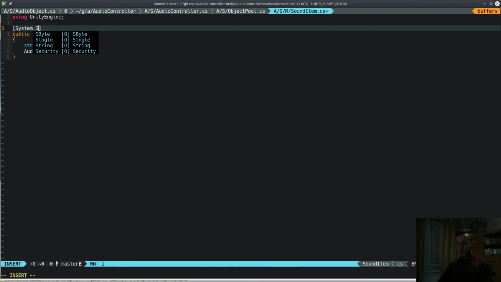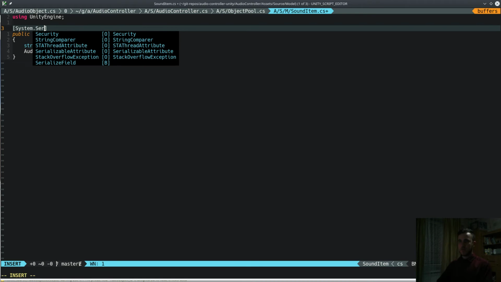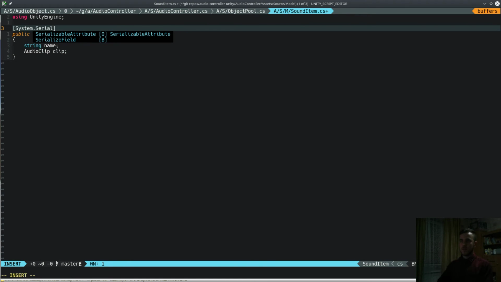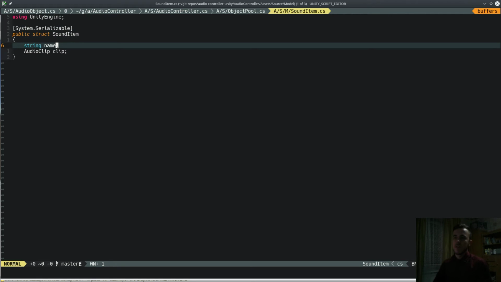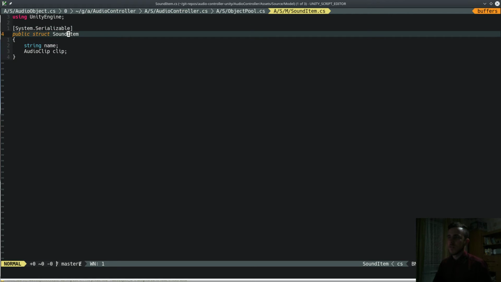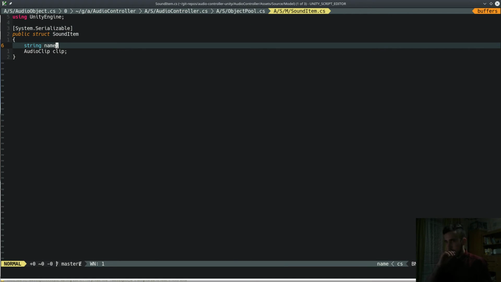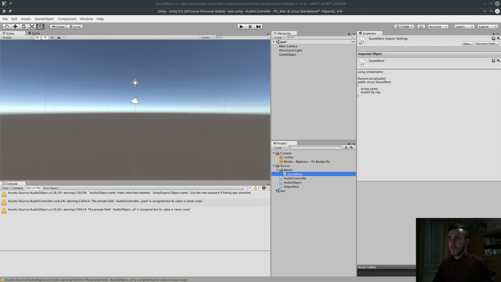This is done really easy with this attribute, like that. And we don't need the attribute here, just serializable to be present. And let's get back to Unity and create another script.